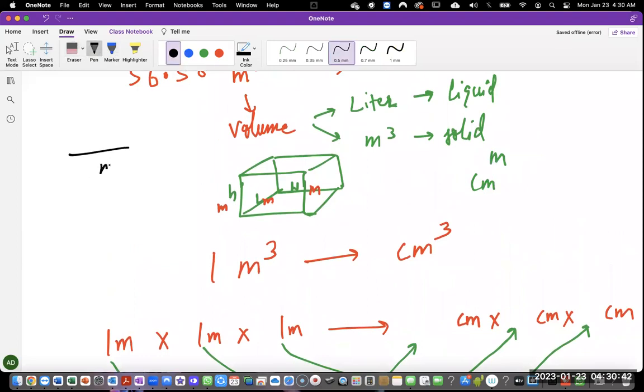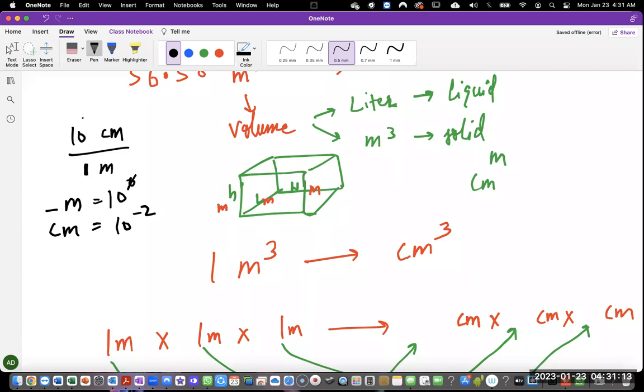So for example, if meters were sitting in the bottom and centimeter was sitting here, how would we make the conversion factor? Meters has no prefix in the front, so it's 10 to the power 0. And centimeter is 10 to the power -2, right? So which one is the bigger unit out of these two? Meter is the bigger unit. So you will put 1 in front of the bigger unit, which is meters. The centimeter will get 10 to the power some number here. What will that number be? That number will be the number of jumps.